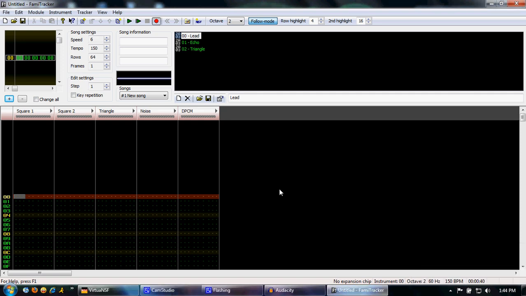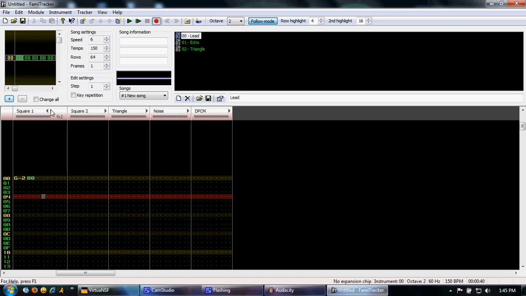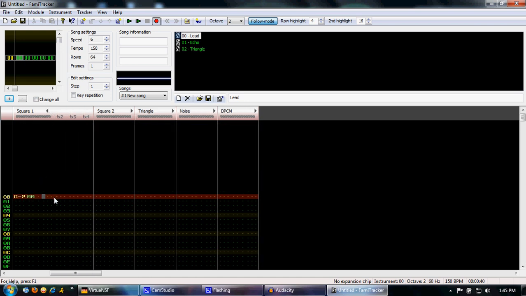Now that you've got instruments and the pattern editor hopefully mostly figured out, it's time to see what we can do to notes that we insert in the pattern editor by using the effects column. Go ahead and use this button right here to expand it out. Each one of these 4 columns right here is a different effect that you can use. It doesn't matter where you put the effect, it will always take effect.